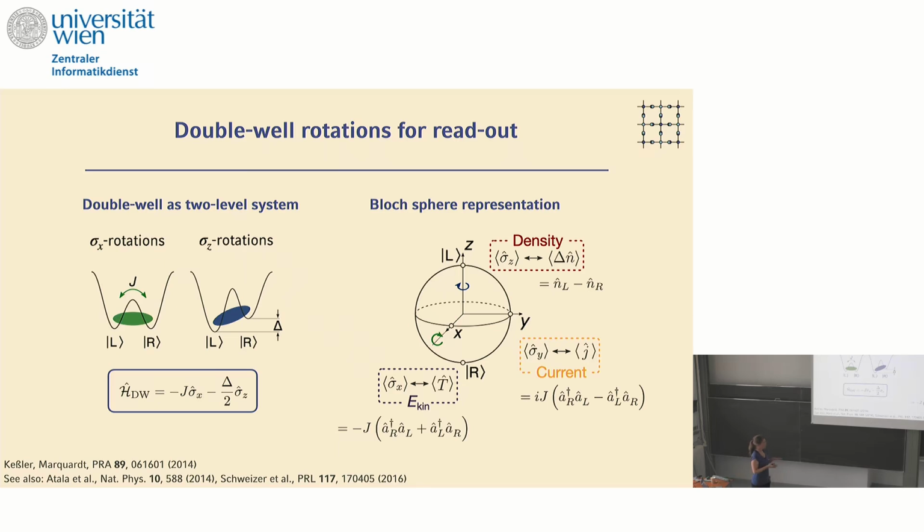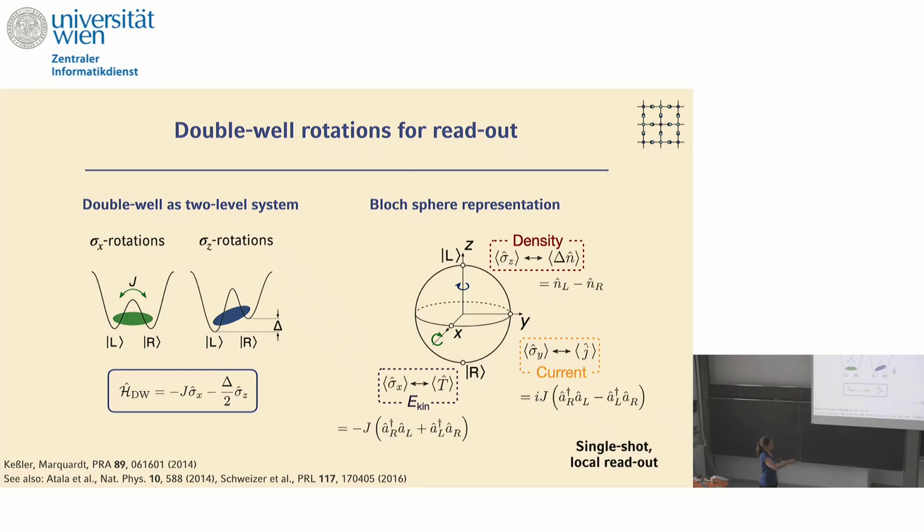So what we can do, after we have prepared our many-body wave function, is project it onto this dimer lattice, and then, for instance, apply a pi/2 rotation around the x-axis. And that means the current, or the information that is encoded in the current, will be rotated onto the z-axis, which is our measurement basis. So then we can just do our usual projection measurement and see the current amplitude in the occupation.